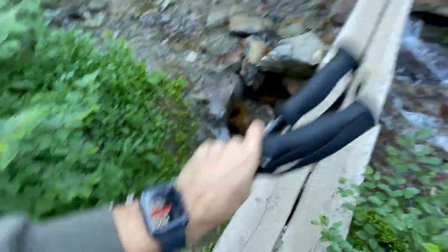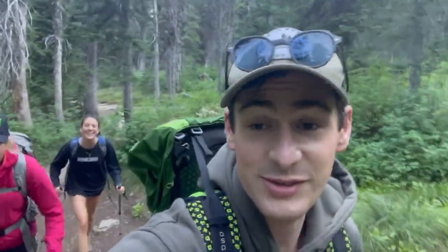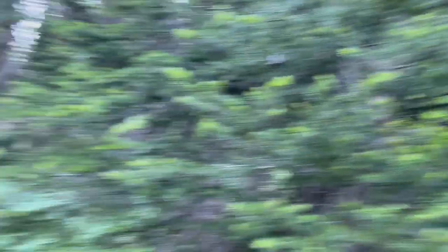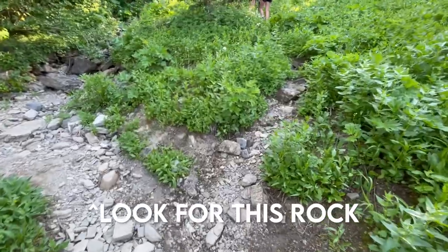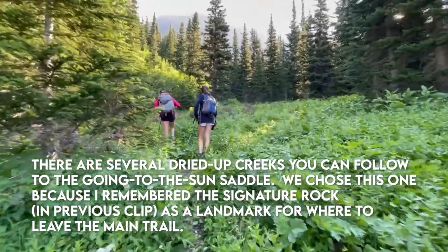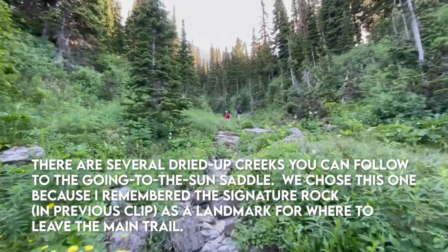We are over a mile in, passing a creek, still in the forest, haven't quite made it to the mountain yet. How are we doing back there? So good — still have to peak. When you come across this rock, you're going to head left. The first mile of this entire hike has been in the forest, beautiful though. There's a little off-trail section and we're going to follow the creek bed. We are going up this dried-up creek because we know it's open and it will eventually lead to the mountain.